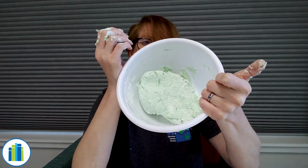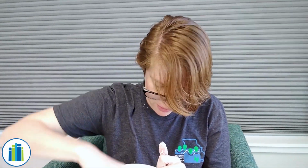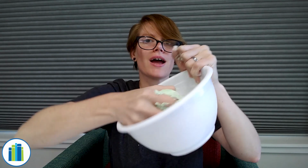Now you can start getting all the cornstarch off the side of your bowl. See how it's starting to mix together? Keep using your muscles. I like to push it like that and then mix it and drag it all along the outside of my bowl so that I can get all that cornstarch picked up.